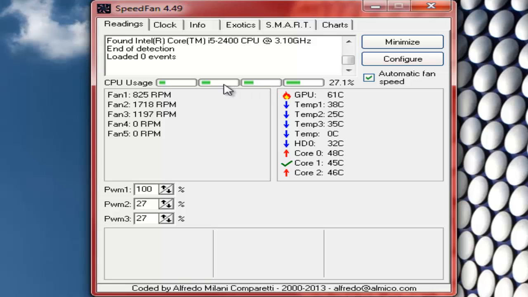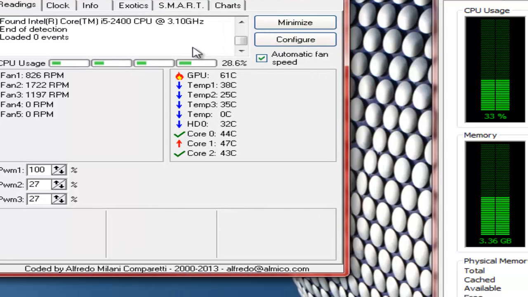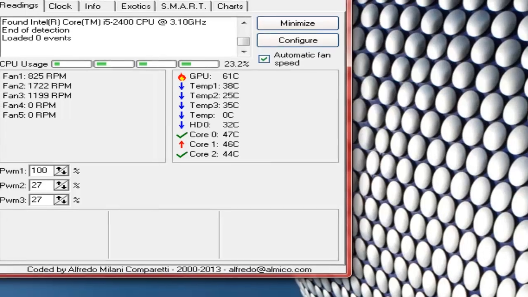These four represent my 4 cores in my computer's processor, and the average. If I load up Data Manager, you can see that the two numbers are roughly the same. There's lag in the Speedfan one. It's slower because it's not actual Windows, but it still tells you roughly the same thing.